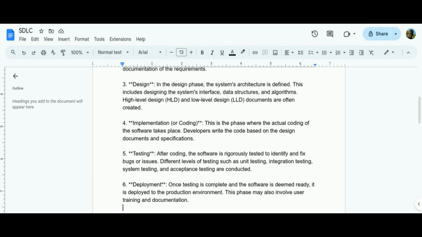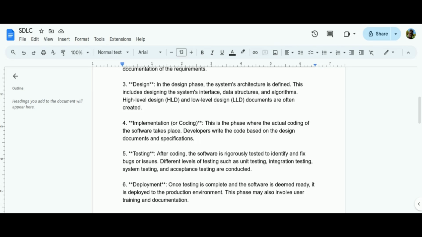Then we'll develop the software using any programming language like Java or Python or JavaScript, meaning Node.js, or Ruby, C Sharp. Using the programming language, the developer starts the implementation coding. Then after development, the software comes to the testing phase.